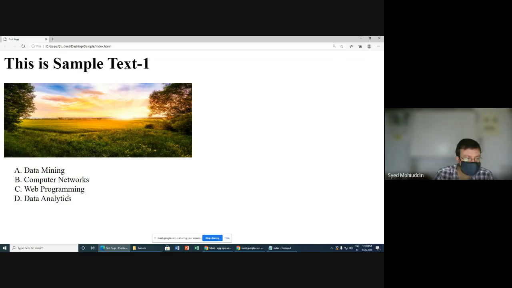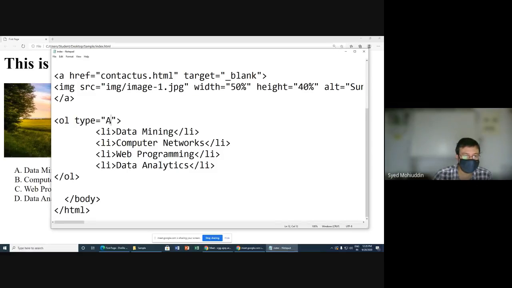So the list can be changed by default. By default, numbers start from 1. So we will start it with capital A, I mean capital alphabets.